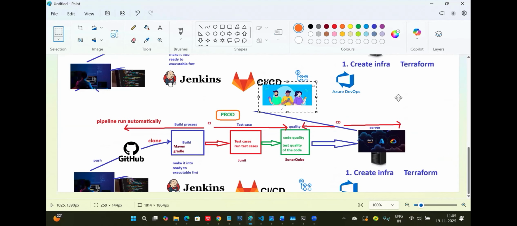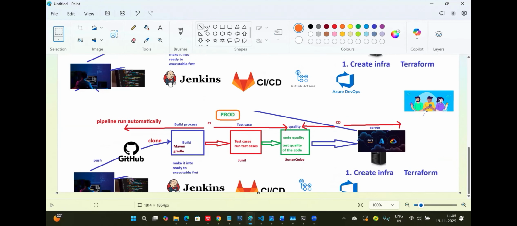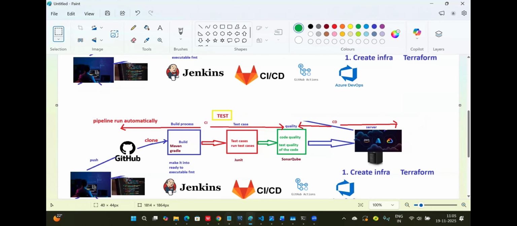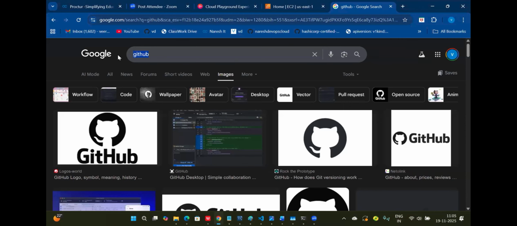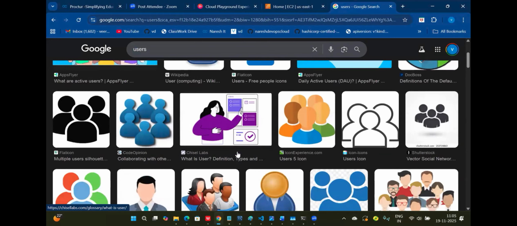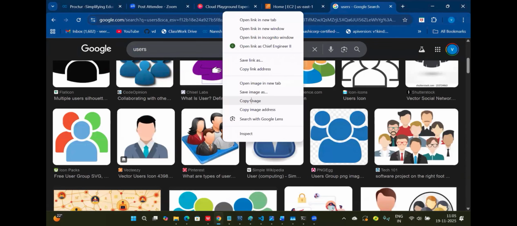End users connect here only. This is prod. Coming to the test here, your internal team. So I can say here your internal team.